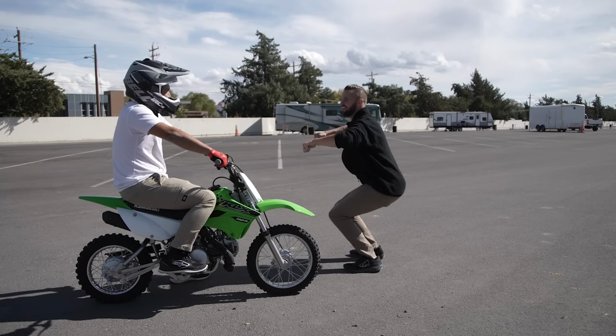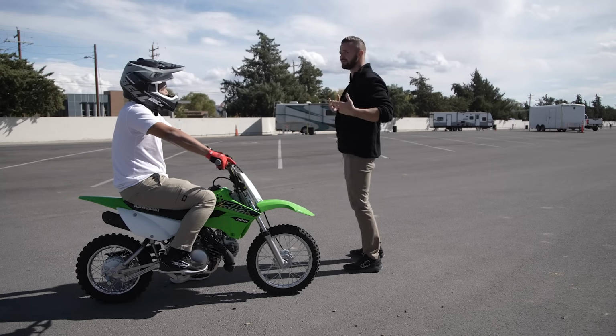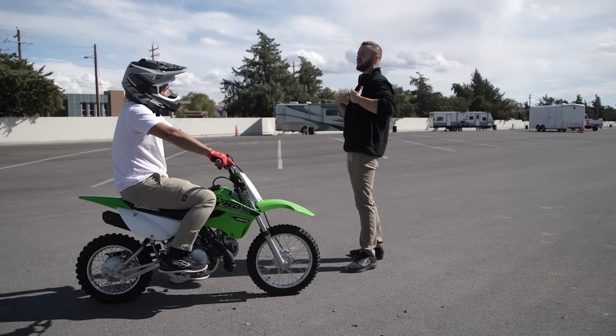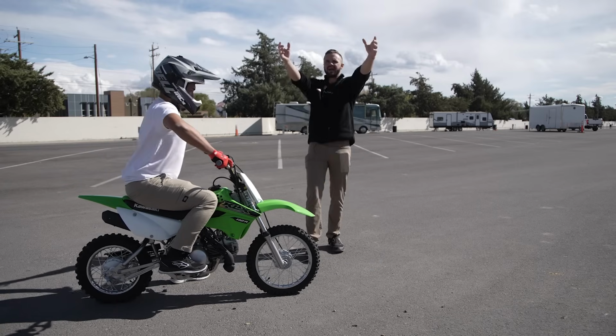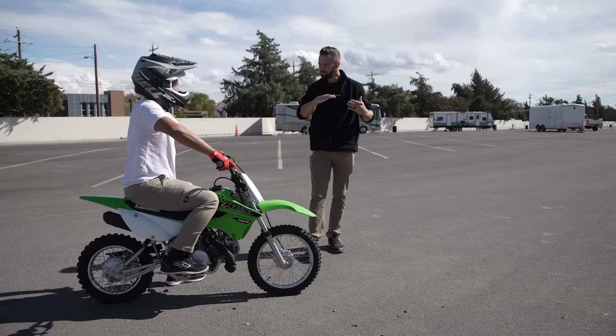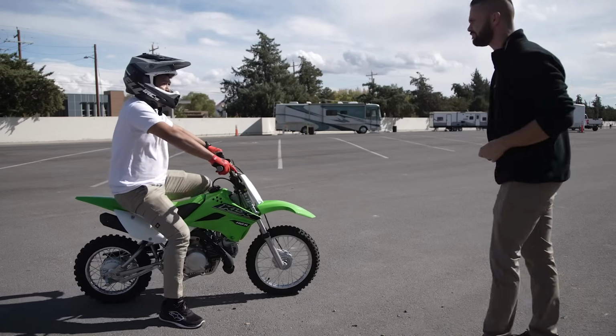Whether you're riding high speed, low speed, motocross, pit bike, whatever it is, the stationary body, right, attack position, that happens even when we're seated. My body stays where I'm at. I'm not throwing my head forward to counteract the wheelie, and that's a huge thing. So try and keep that weight back. There we go, nice and straight. If you notice when I'm wheeling, I'm back. I'm using my upper body to hold that weight and find that balance point, okay? So focus on that, keep your head back, keep going.